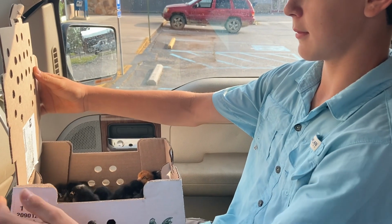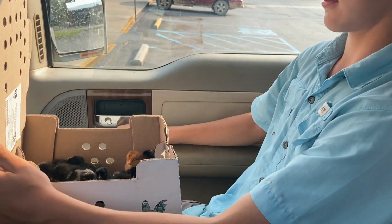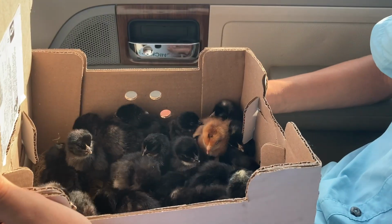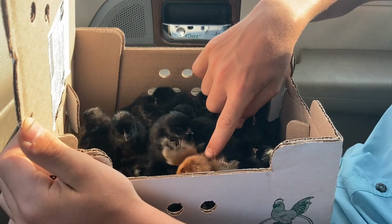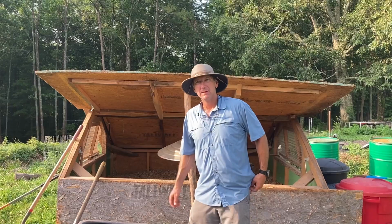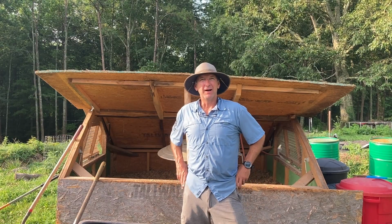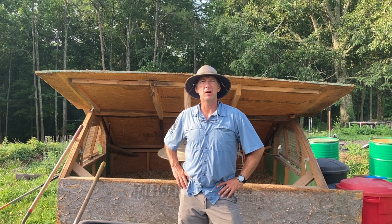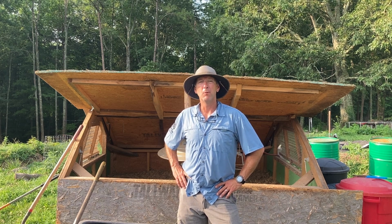All right, guys, so we are leaving the post office. We've got 25 black stars and our little free chicken there. So now we're gonna head home and get them fed and watered. Ty, Caroline, and Kayla are on their way to the mailbox. Mailbox? No, not mailbox. Post office to pick up more chicks.